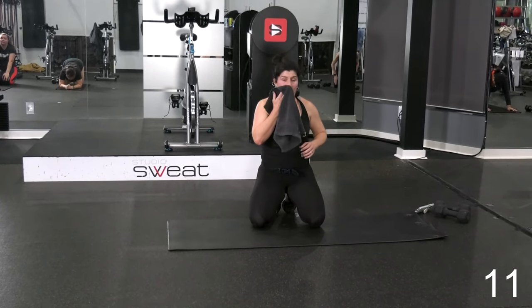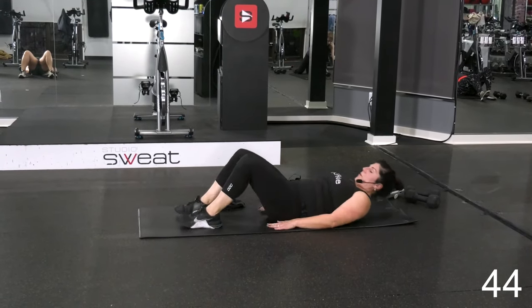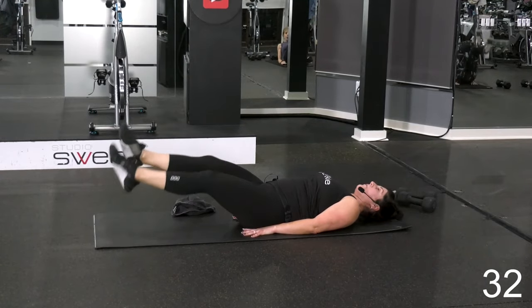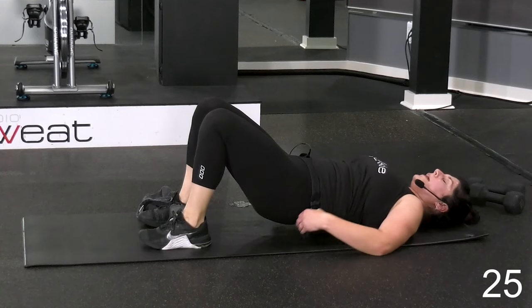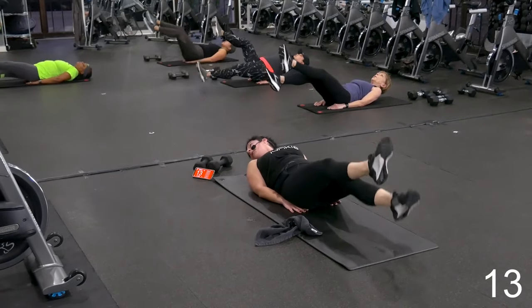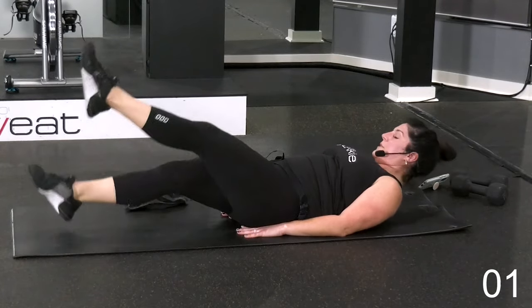Don't go far. You're going to flip over for a flutter kick. Make sure those hands are right underneath those hips. Stick those legs out and flutter — they can be small flutters or you can take it larger. Your neck can be softened on the mat or lifted as long as you feel support, and the small of your back is pressing into the mat. Push that belly button to the mat while you work. Good. 10 more seconds. Breathe. You're almost there. Rest.